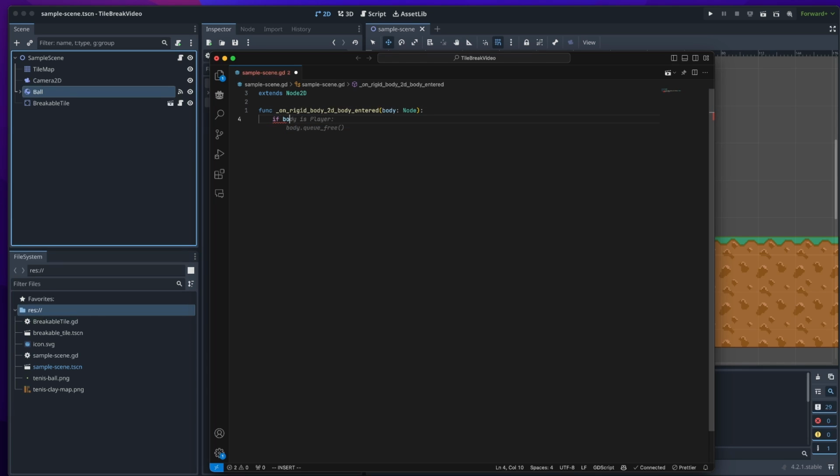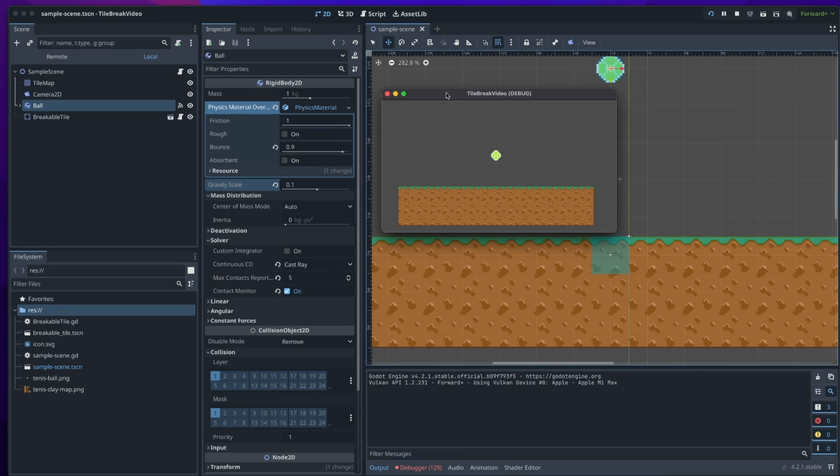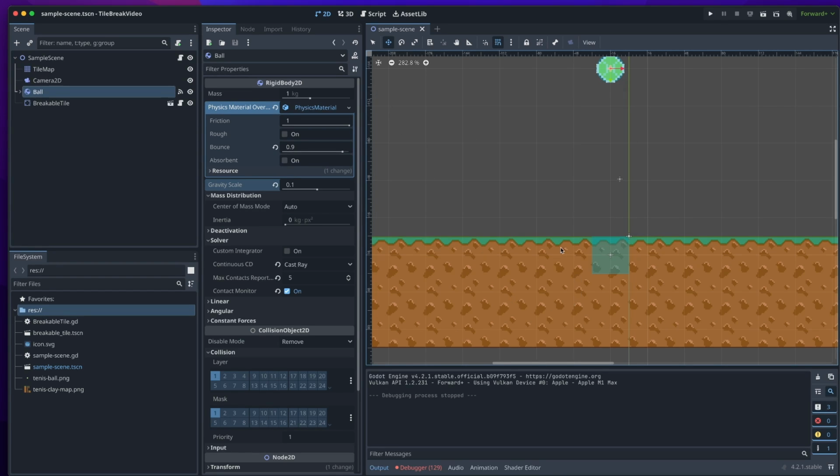So if body is breakable tile, body dot break tile, right? So if we save this now and come here, the tile disappears once the thing touches it. And now that's most of it.